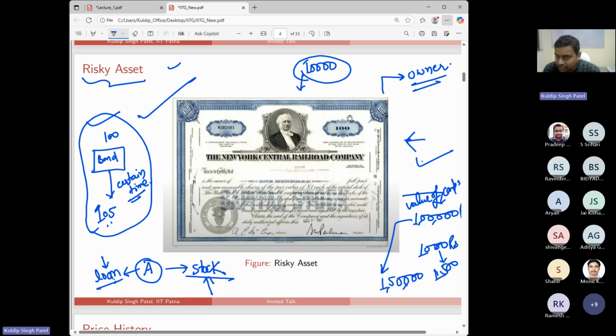Of course, these topics require huge time to understand well. But I'm just trying to touch those small things because it is a course on mathematical finance, so you should be able to understand at least these basic ideas. So we understood risk-free assets, bonds, fixed deposits, etc. And we understood risky assets. Any query in this, anyone?